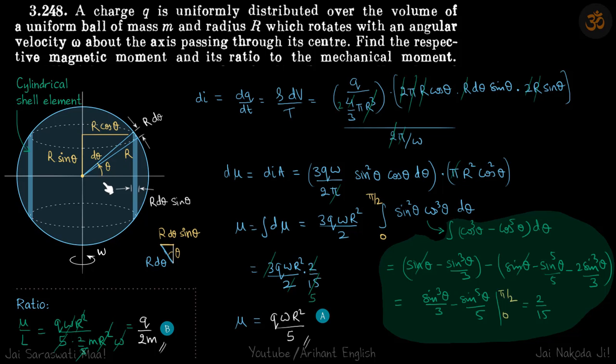And if this is theta, then this is theta from vertical. So this becomes r d theta sin theta. So this is the thickness of this cylindrical shell on which we are calculating magnetic moment. And see this takes on the both sides top and bottom. So when we will integrate, we will integrate it from 0 to pi by 2. Then it will cover the whole sphere.